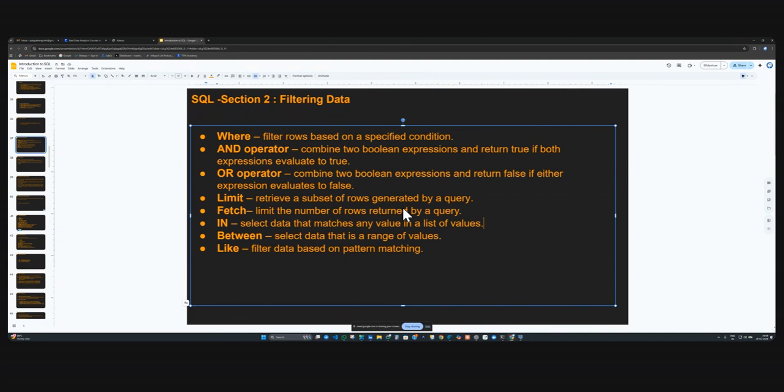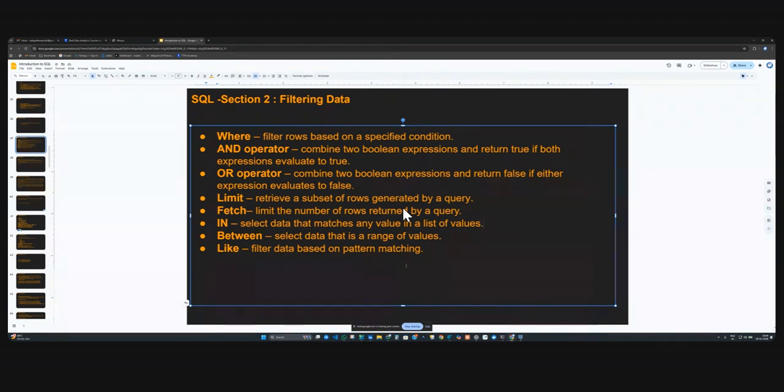Yesterday we saw the syntax also. After in, you have to open a bracket, write those values in quotes, and then you can search. Between is a range. This will be useful when you are looking for specific data between that range, like filtering based on pattern matching.